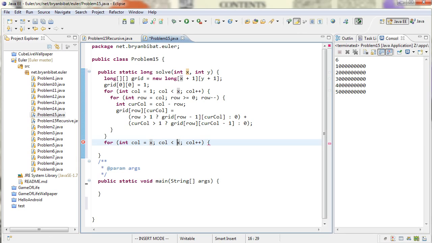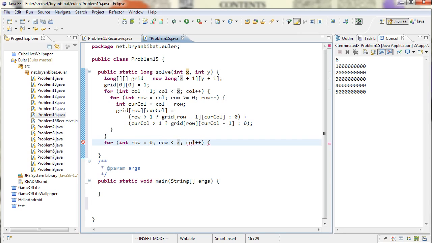Column is, man, that's, no, row is equal to 0.